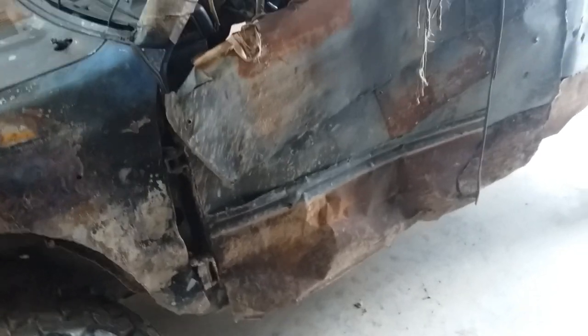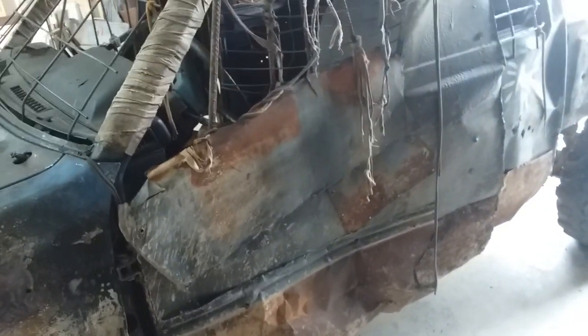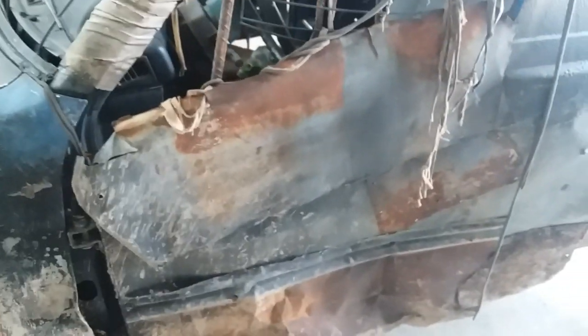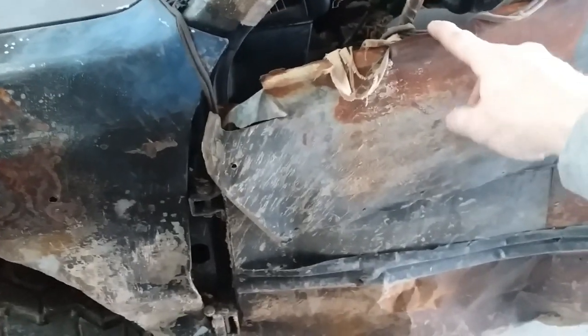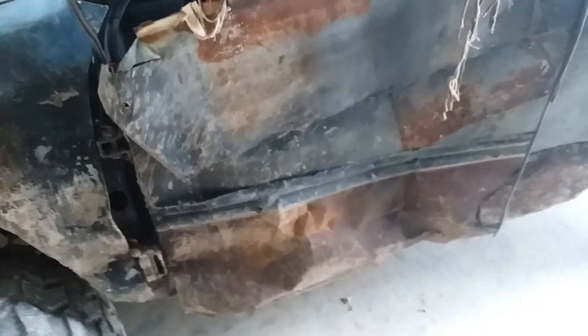So this is the driver's side, and more metal, more scrapped together metal. This is all stuff I found. You know, there's no brand new parts here. This is a piece of my barn roof, actually, from the barn in the backyard. This again is the inner fender from this side.